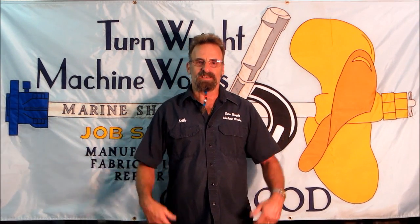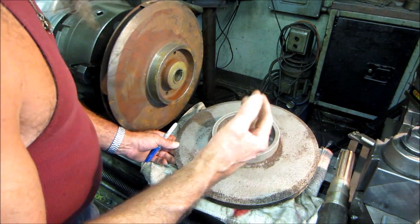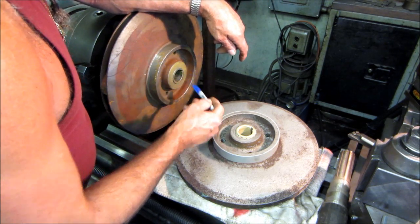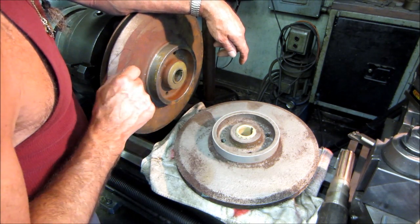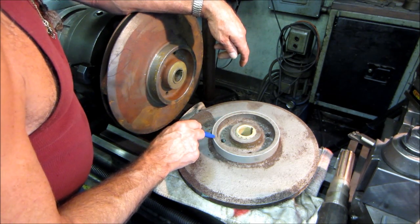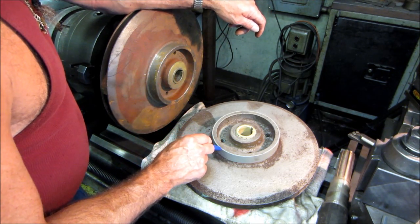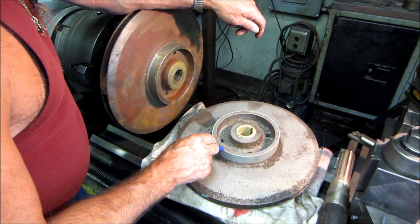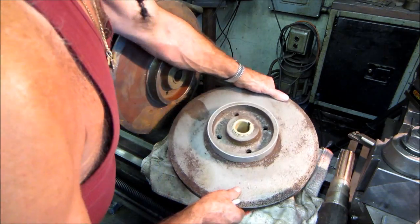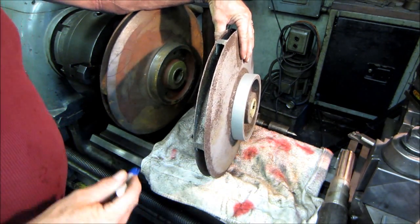My name is Keith. They didn't break or chip any of the flutes, and it's still good. You can see here, after I bore this out and braze it up and then rebore it, I set it up and turn these outside diameters for the wear rings. Then I roll a stainless ring, bore that ring, heat shrink it right on there, and finish turning that diameter. You can see the two wear ring diameters are in excellent condition.